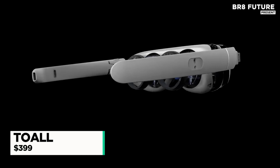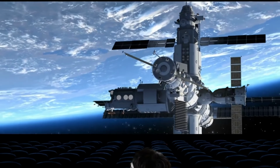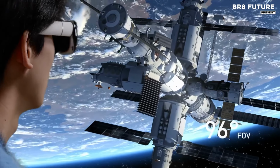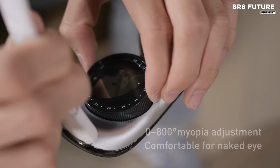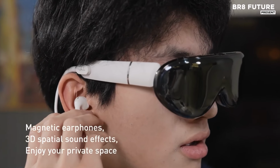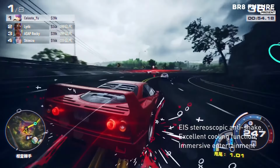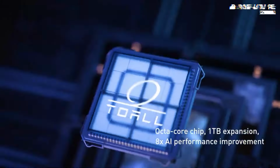The Toll Visual X stands as a remarkable advancement in virtual reality glasses, offering an ultra-lightweight design and cutting-edge features that redefine the immersive experience. Weighing just 190 grams, these glasses provide a comfortable, near-weightless fit, allowing users to enjoy extended VR sessions without discomfort. The 4.5K resolution, coupled with 360-degree panoramic view, ensures crystal-clear visuals, making every VR environment feel incredibly lifelike.